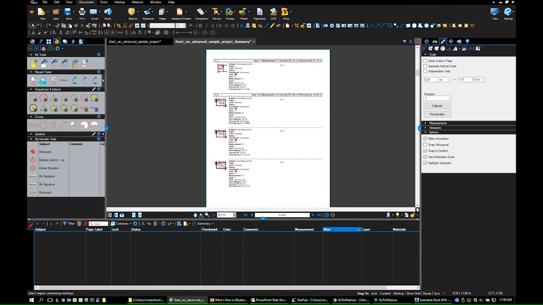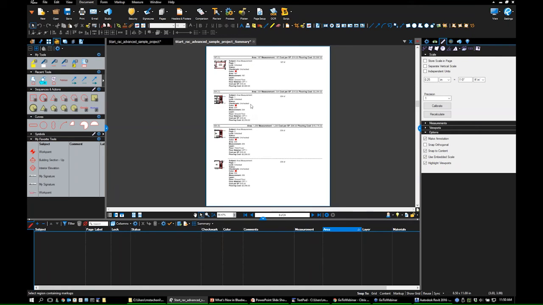But it's a very handy thing to have, and it's so easy to just hit that summary button and just zap it out. Now I can zap this also out to XML if I wanted to, to be web enabled or something like that, or CSV, which would take it into Excel.